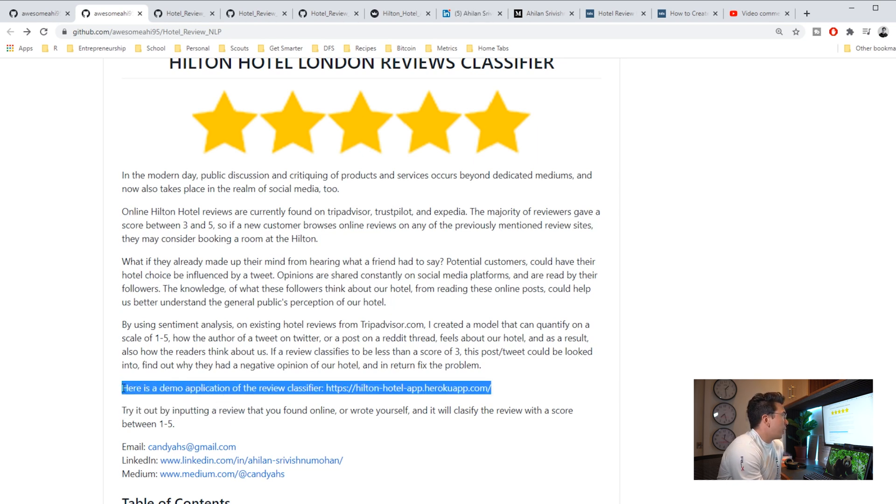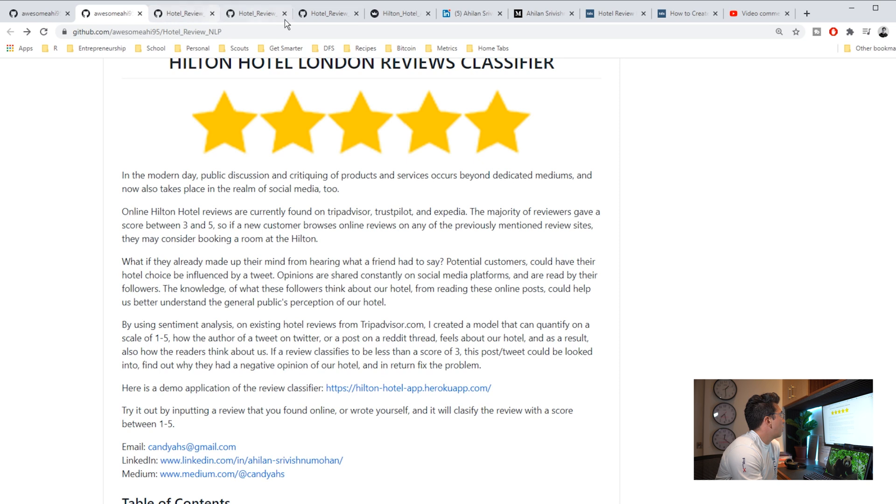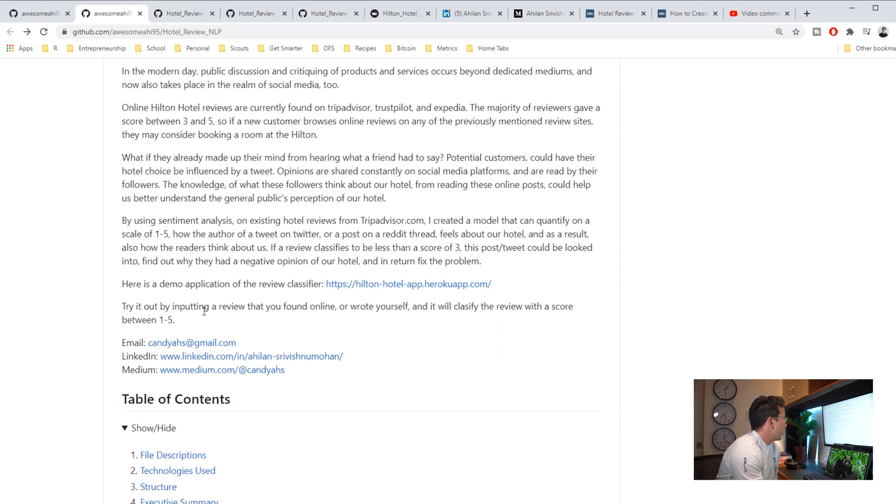I would actually bold the app link. When I skimmed through it, I didn't realize it was clickable and I could go in and experiment with it. That is one of the best possible things you can do for one of these projects — productionize it, make it into something that people can use and experiment with. That becomes tangible to them, and it also leaves a pretty good impression. We'll experiment with this in a little bit.